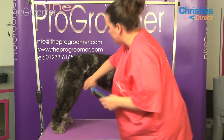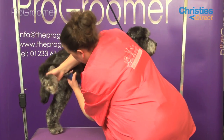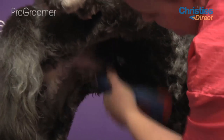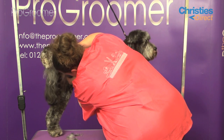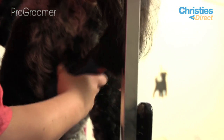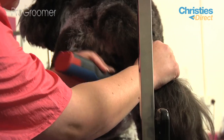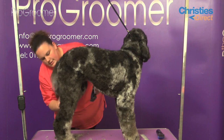We'll start with clipping out underneath her groin so she's nice and tidy. Good girl. So we'll take a 7 blade under there and take that all out on the inside of her legs. And just up into her tummy as well. And then we'll just take it down the inside of her back legs just to help stop this where they knot up quite easily. So just to take all that out, which helps the owner keep them nice and tidy.